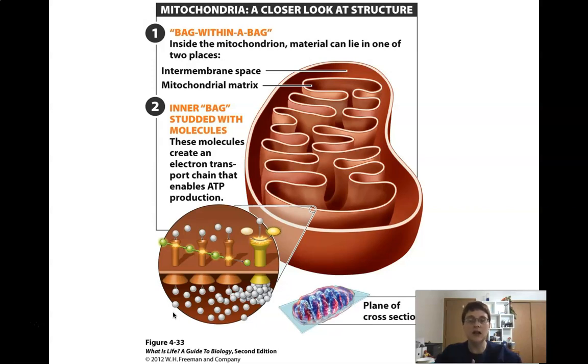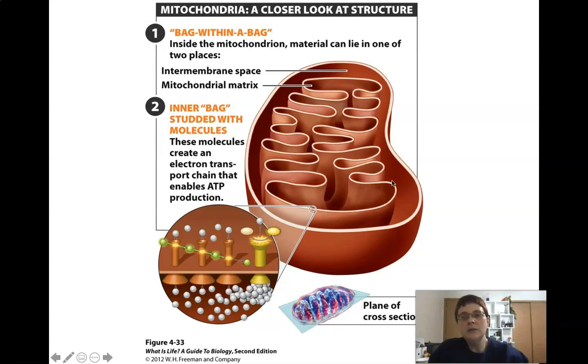So the NADH and FADH is in the mitochondria, and the mitochondria is actually two membranes. So it's the bag within a bag. If you think about a sandwich size Ziploc bag, and then you stuff a gallon size Ziploc bag inside of it, the bigger one's going to get all wrinkly. That's what's happened here. The inside membrane is all wrinkly because it's bigger than the outside one.